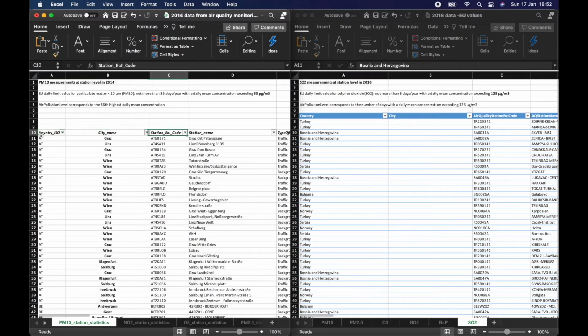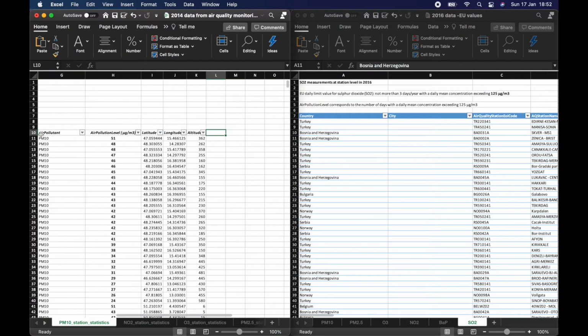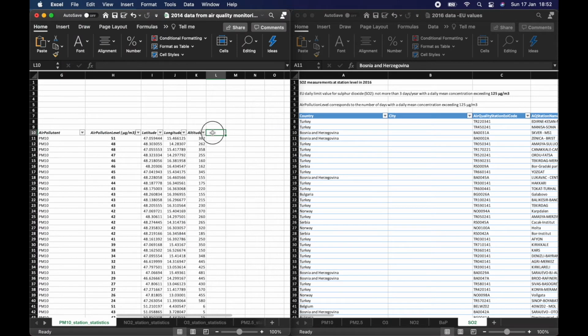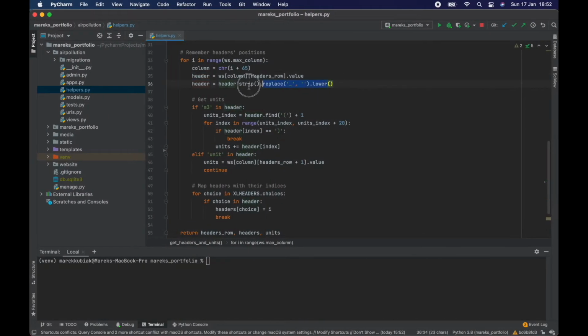Then we get all the headers and we never hit the empty space, which means this value is never none. But I then checked the 2015 file, and for some reason it goes through and gets to this point, and then this line gives me an error because you can't strip, you can't replace, and you can't lower a none type. If it's not a string, it gives you an error.